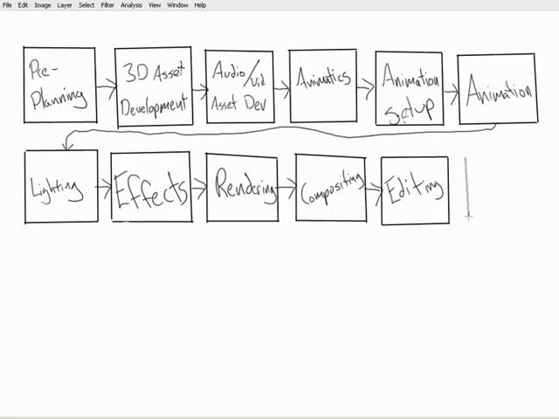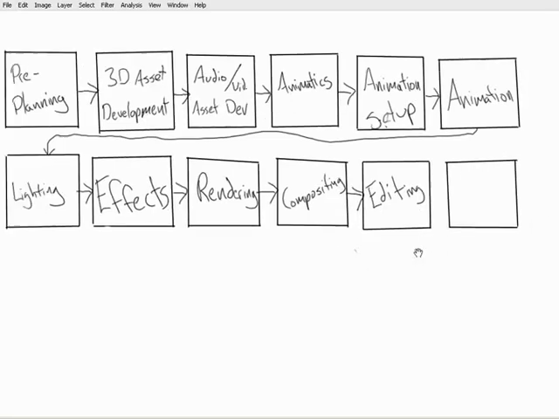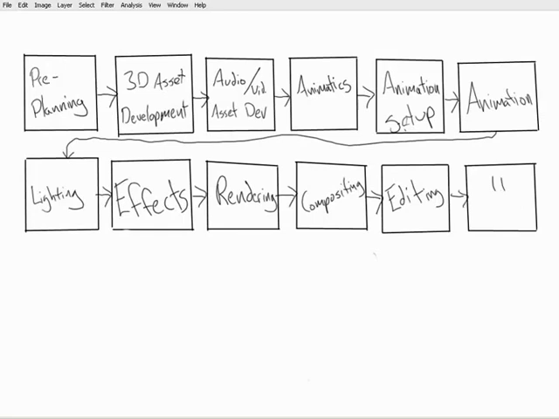I told you that was our last one, but this is our last box. Ignore that little extra line there. That was just for your benefit. And we'll go to our brush and we'll get rid of that. And our last box is celebration. That's where we say we are done. Let's show it to all of our friends and go out to dinner.